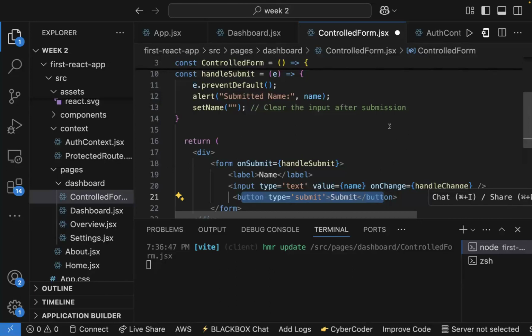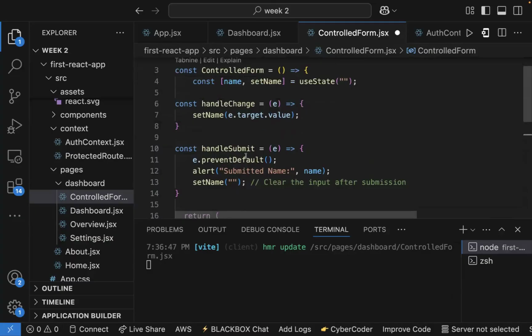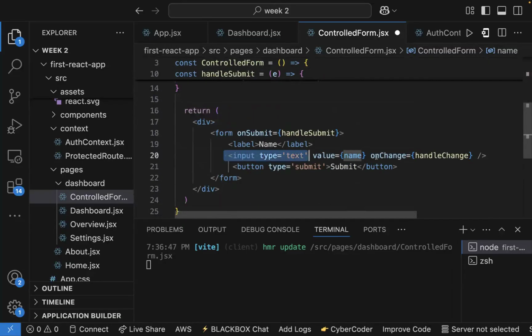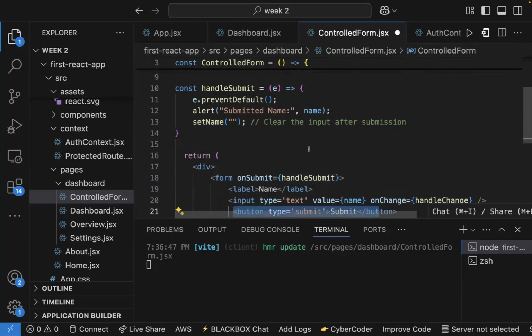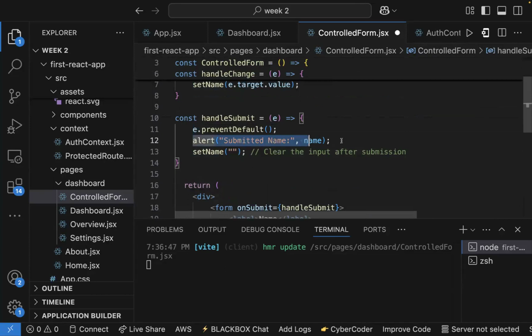So in essence, what's going to happen is when I input a name into this input field, this handleChange updates using setName. Using this setName, it updates this state, and potentially that means this state will now carry the new name that I have inputted into this input field. So when I click on submit, it triggers this handleSubmit, and then it shows me this alert.